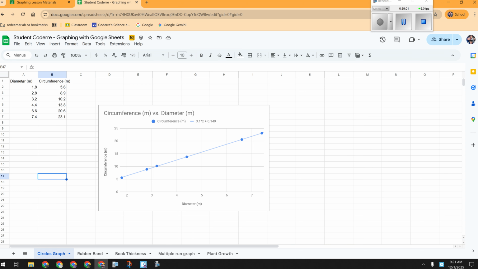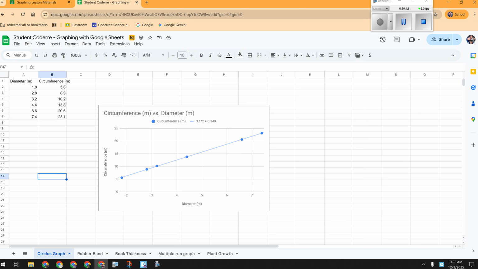Because I've rounded off some of these numbers, Google just runs its algorithm and says, here's where the line should go. It's close, but given the nature of my measurements, they're only accurate to the nearest 1/10 of a meter, so it's not going to be all that accurate either. Graphs have limitations. What a graph can show is limited to what you told it. If I'm only saying to the nearest 1/10 of a meter, that's to the nearest 10 centimeters, it's not going to be super exact. I should probably have gone a lot deeper on all of my measurements here. Everyone okay with that? But it's generally showing the right thing, agreed?